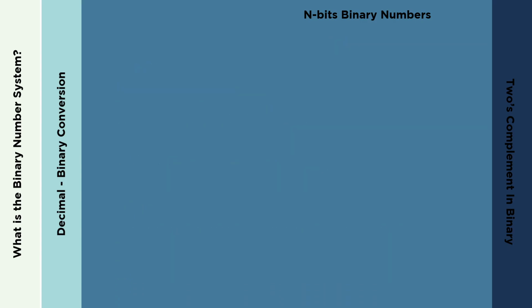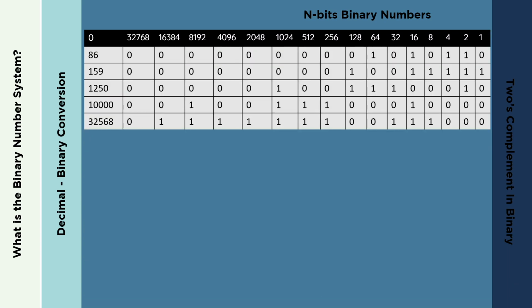Now let's take a look at some numbers displayed in a 16-bit binary value. This is again similar to what we looked at earlier in terms of how we can actually get this number in binary. Starting out with 86, we only need to use 64, 16, 4, and 2. Adding these values together, we would get 86. We can still display this number in 16-bit binary value, even though we don't need to. We still can, just most of the values will be 0.